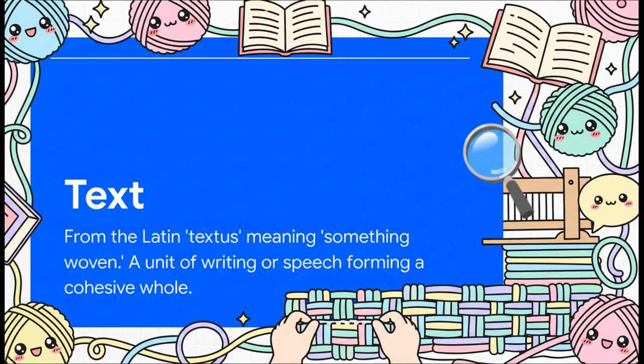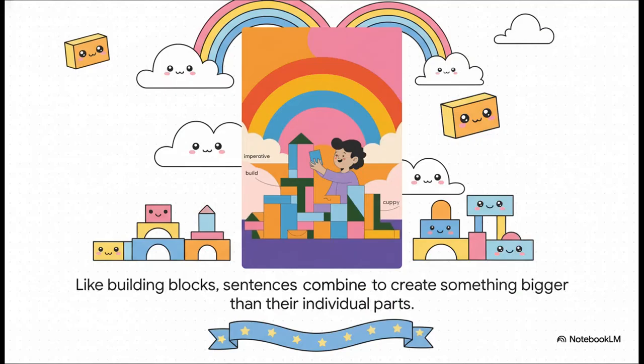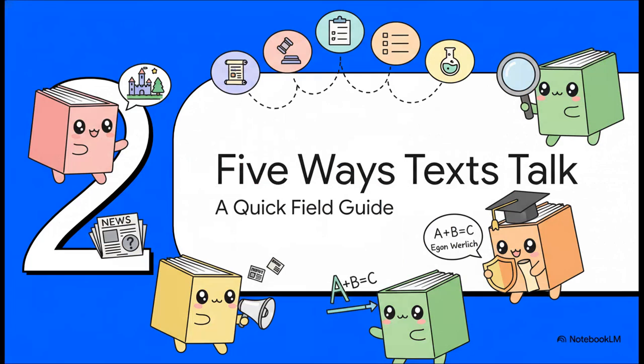A text isn't just a random pile of sentences. It's more like a carefully woven fabric, where every single thread connects to create one cohesive whole, one solid piece of meaning. And this image of building blocks really illustrates why we need more than just old-school grammar. See, standard grammar is great at looking at the individual bricks, the sentences. But to understand the whole building, to see how all those blocks create this skyscraper of meaning, we need something called text grammar.